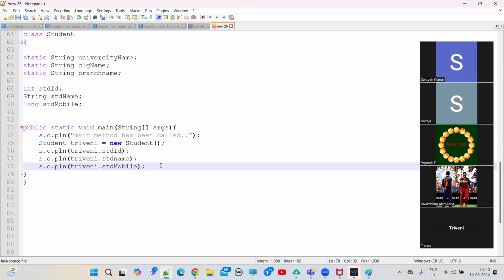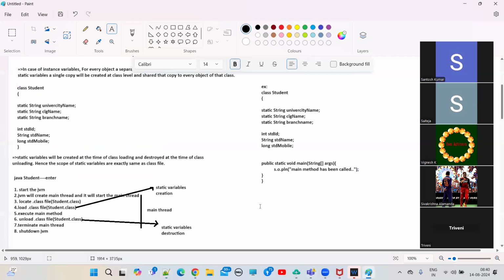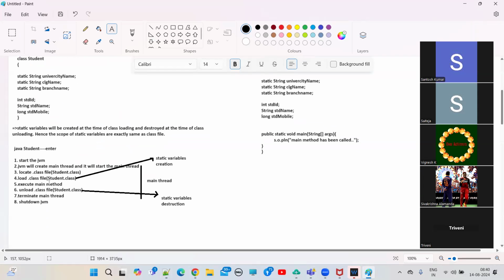The object we are creating under the main method, but static variables are already created by then. Static variables will be created at the time of class loading and destroyed at the time of class unloading. Hence, the scope of static variables is exactly the same as the class file. Understand?